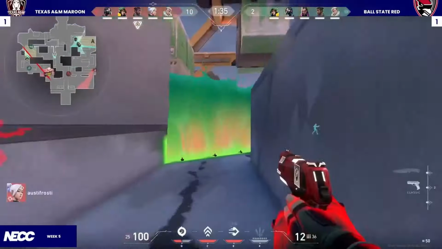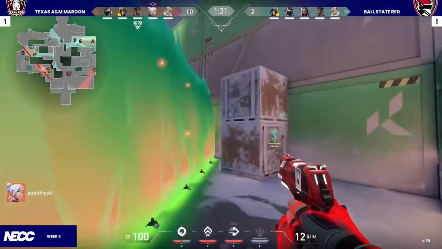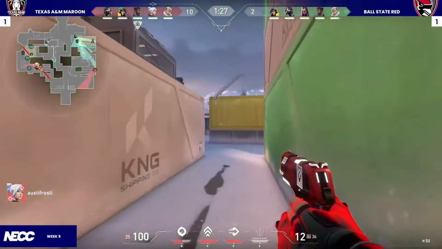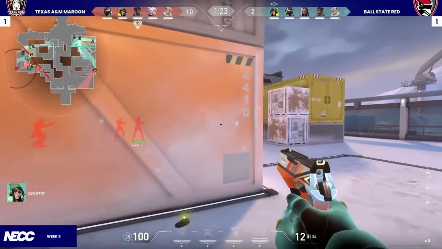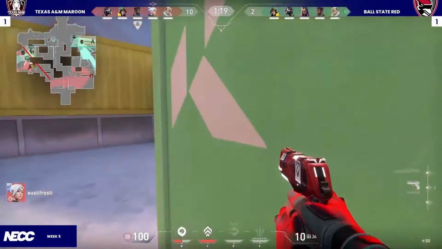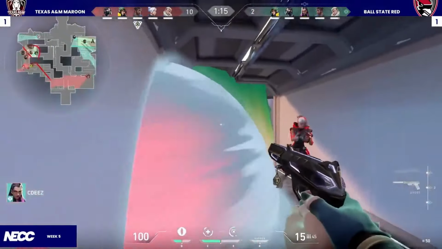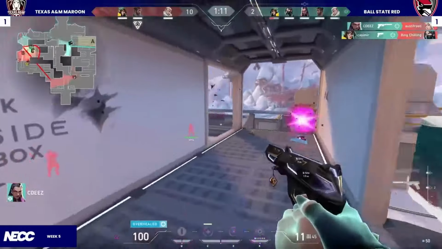Now, though, Casimir is asked to fill the shoes of being chilling from the last half, being that solo B anchor. Already, swarming coming out of the side of Ball State Red, even after the first eyes have been laid upon a player for Tam and Maroon. Mainly the Reyna and the Sova now rotating over through Kitchen to reinforce Casimir's hold. Killjoy utility diminished. Site space being taken. Oh my goodness, the patience from the CDs pays off.